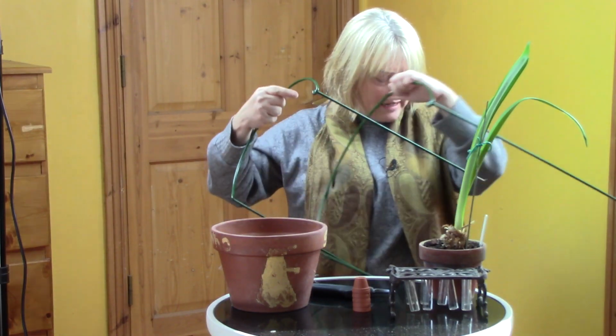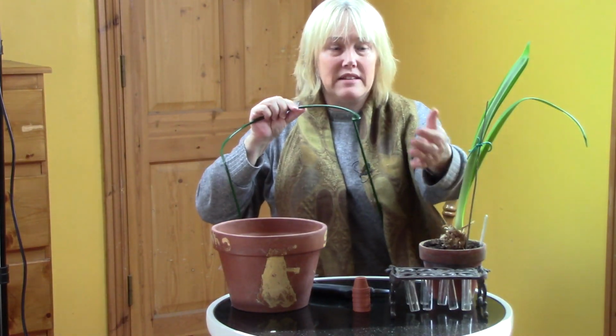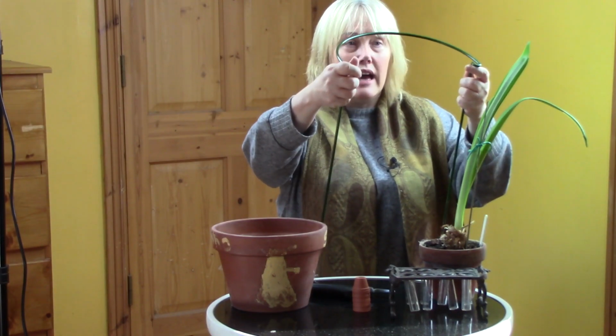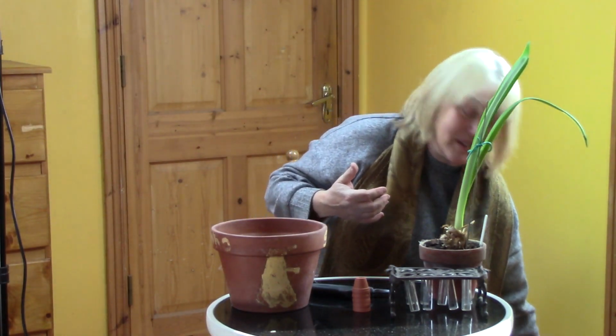And the way it works is that you've got a plant there that's floppy, floppy, floppy, and you put this in front of it and just sink it in the ground, and it just stops the plant from falling over. Really, really invaluable things. You might think that's not a very exciting present, but no, I'd certainly be delighted to get a whole set of those.